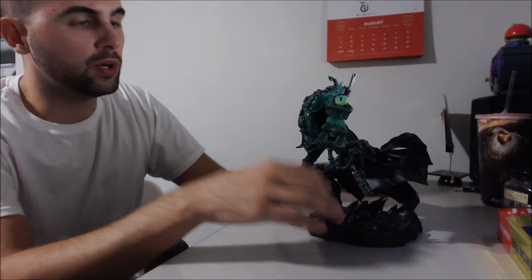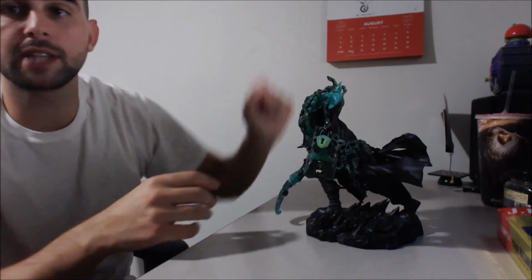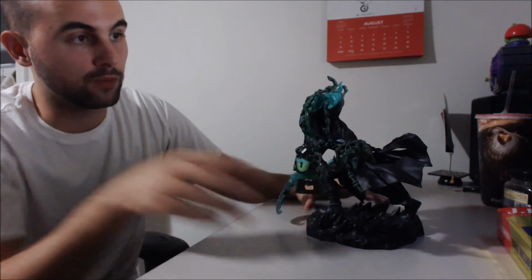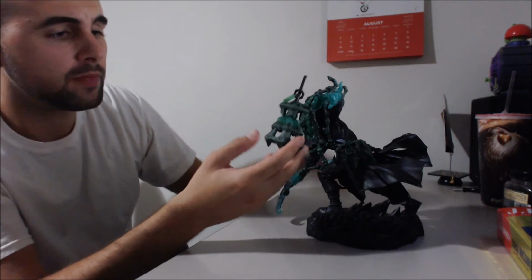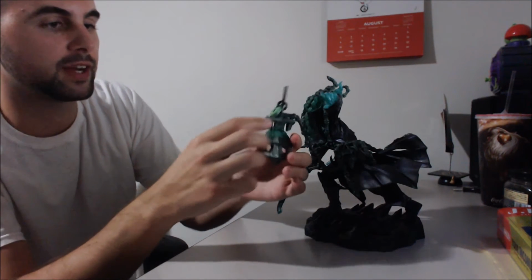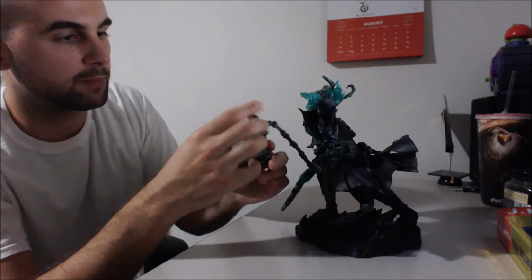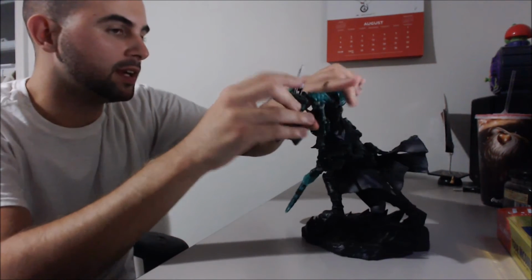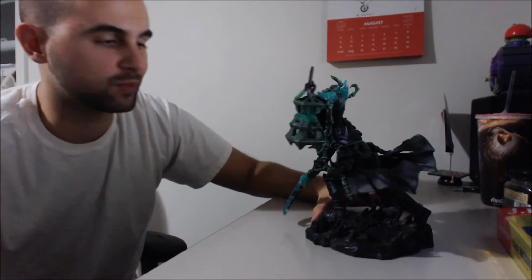It's really cool. And the lantern actually came not connected. I just stuck it into his hand because it seemed to me like that's what made sense. I'm not really sure where this is supposed to go or if it's even supposed to be out here, but the lantern is really cool. It's hollow in here, so you can put your finger in the bottom, and it's got a key and a lock on top, which is cool. Then I just bent it around and stuck it into his hand, which is open. I figured this made the most sense because usually he's holding the lantern, right? So that's what you do.